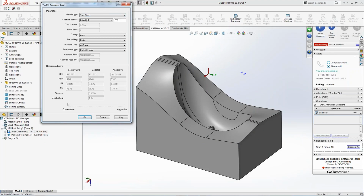Is it tool steel? I can pick tool steel today, right? And then kind of go through the information. Is it a 40 taper, 30 taper, 50 taper? How are we holding it? All these questions I can actually change, and then you can say the conservative is right here, right?